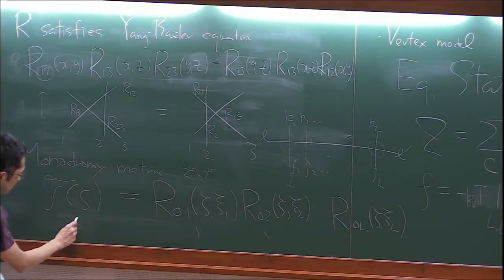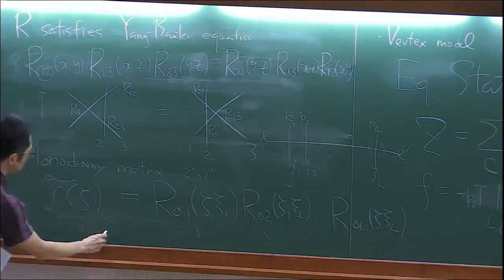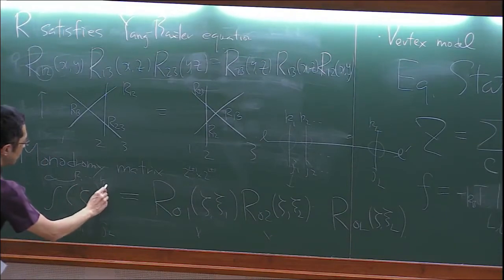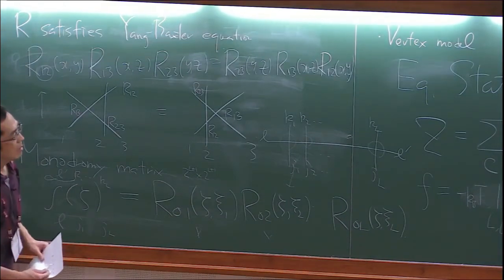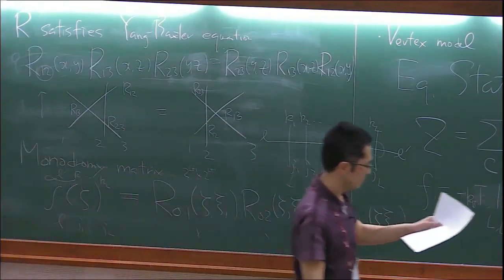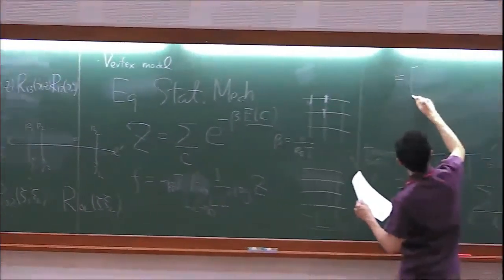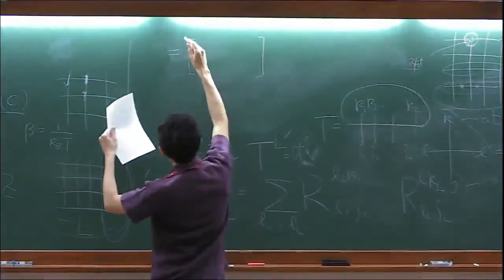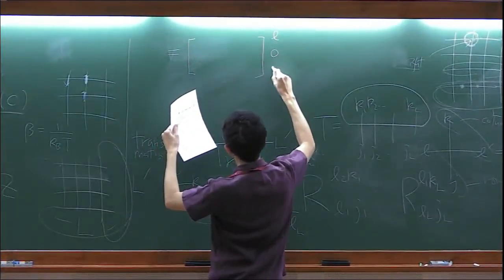We could put J1 up to JL. Corresponding to this picture, we could put the matrix elements J1 up to JL, K1 up to KL. And in addition, we could put L and L prime here. And we could write this as a 2x2 matrix, by considering only L and L prime.